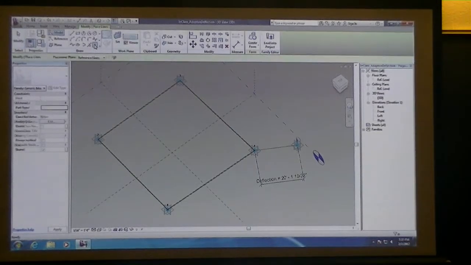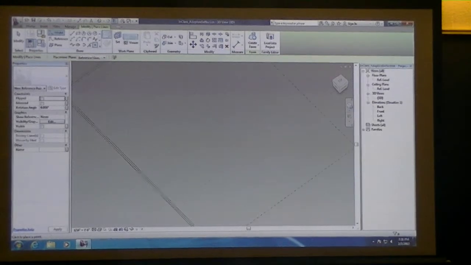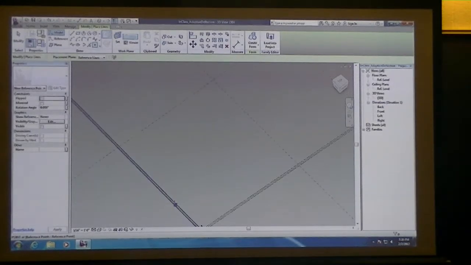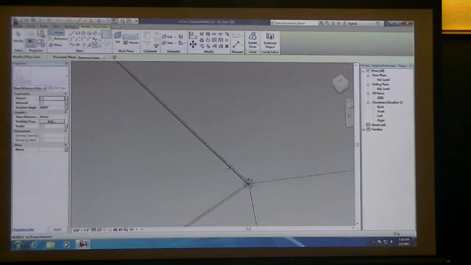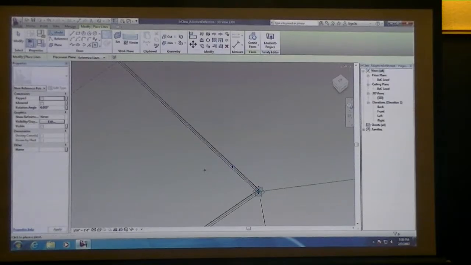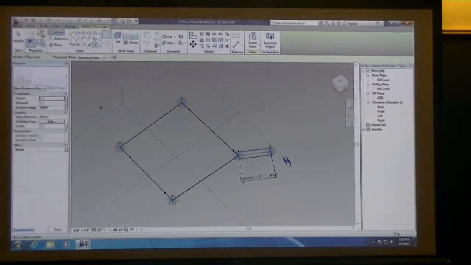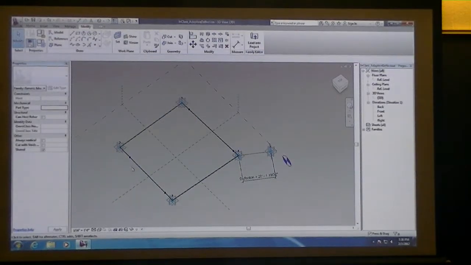So now I'm going to draw some point elements that will be referenced on, you're going to have to zoom in a little bit, one of the reference lines. We want 2 points kind of near each end, and we're only going to do that across basically 2 parallel reference lines.